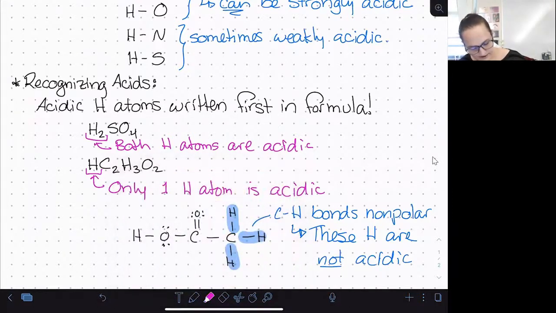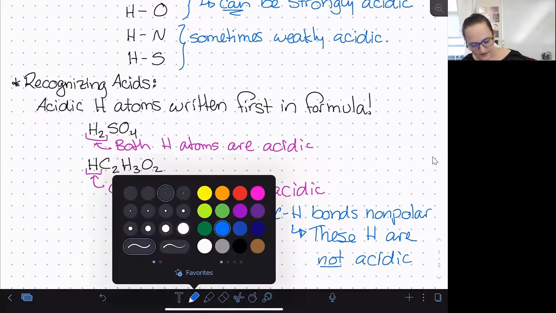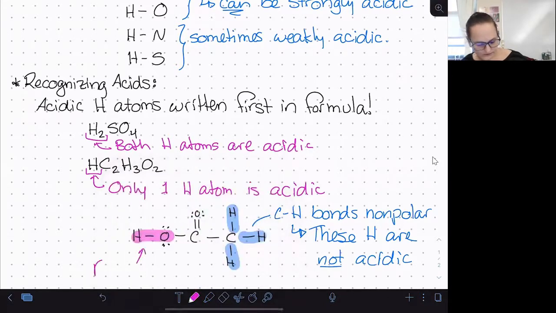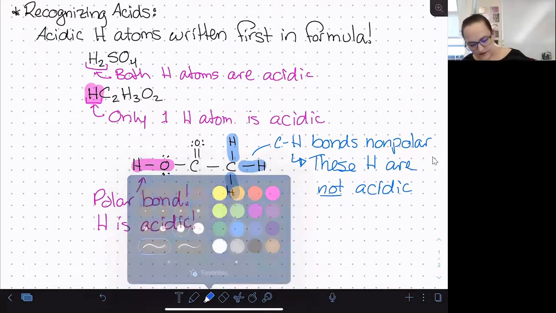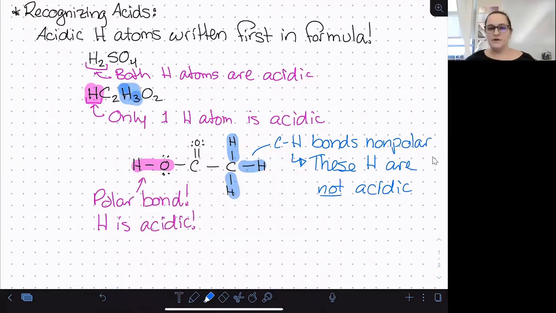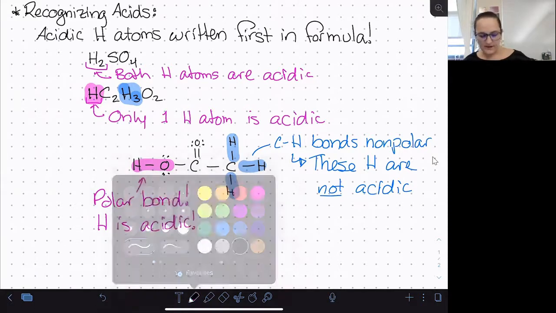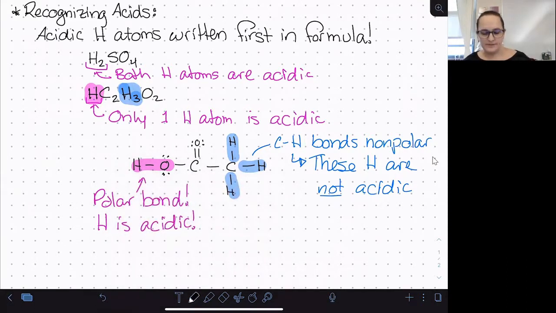But this one, we have an OH bond, which is highly polar. So that hydrogen is acidic. This hydrogen out in front is the one that is bonded to the oxygen. These hydrogens in the middle are the 3 that are bonded to the carbon. So whenever an acid is placed in water, it reacts in a predictable way. All acids react with water in effectively the same way.